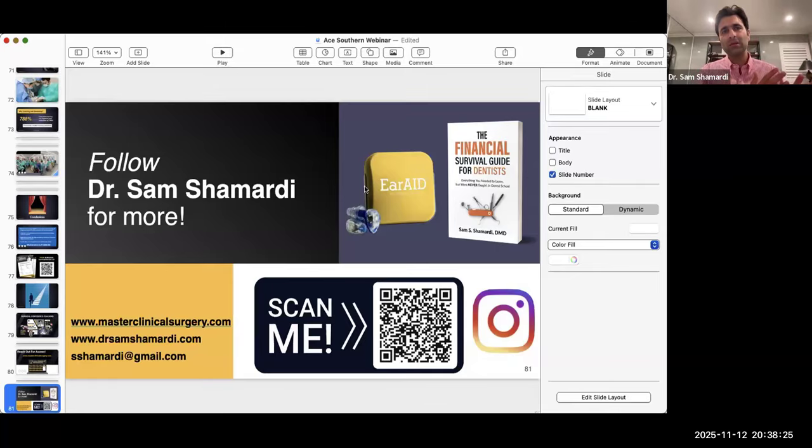The key is if you're using the electric, its torque value is essentially preset. In other words, if I'm using my Z95L, which is my NSK electric, that torque value I think is around 42 or 43. So what's great about the electric is that I'm going to be getting that consistent amount of torque the entire time I'm sectioning that tooth.